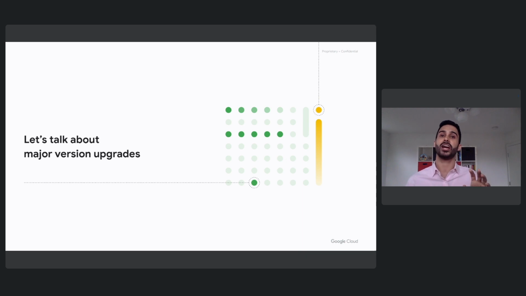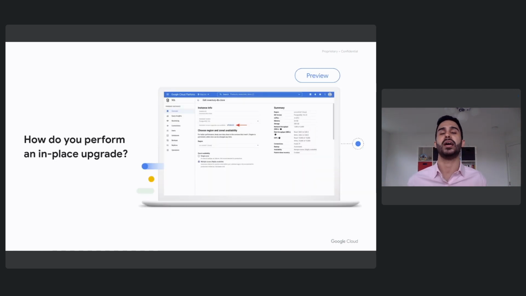We also take care of the tedious tasks for you. That's things like backing up your database before and after the upgrade, updating your instance's configuration data, and running some of those pre-compatibility checks. We also will take care of automatically rolling back your database in the event that anything were to go wrong so that you can recover as quickly as possible. When compared to migration-based upgrades, in-place upgrades are faster, they're more reliable, and they're simpler for you to take care of. Why don't we go ahead and run through an example together?